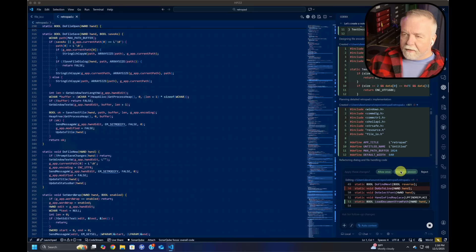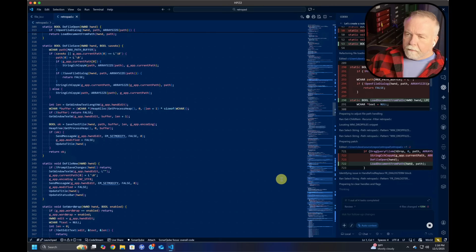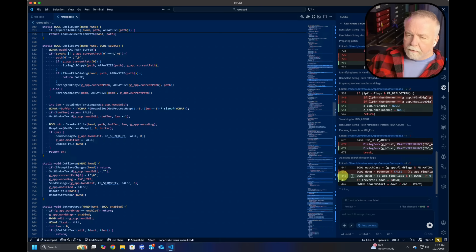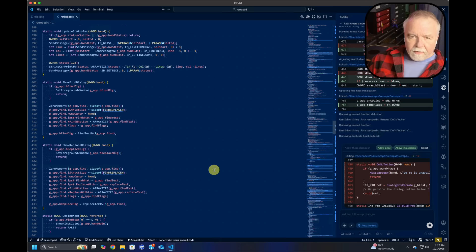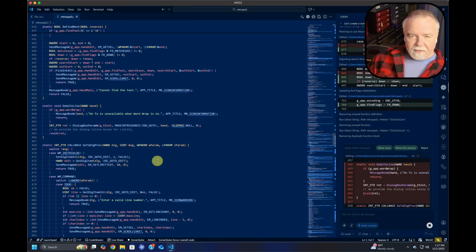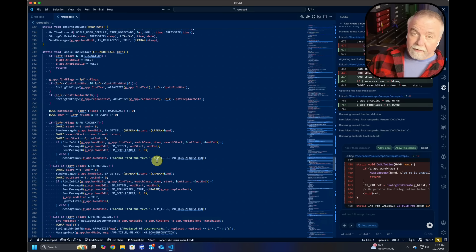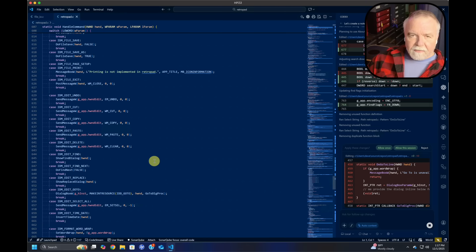I need to keep hitting Allow this session each time it edits a file. I wonder if it's compiling, running into errors, and making fixes. Word wrap, status bar, the find dialog — I forgot about find. I guess there's more to Notepad than I thought. As I've always been saying, it's just an edit control with a menu, which it mostly is. But it does have other functionality like find and save. You've also got to deal with high DPI metrics and stuff.